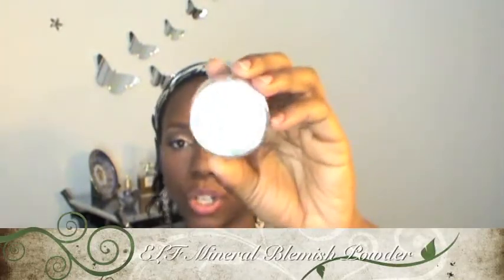You would not imagine. Next thing is my e.l.f. Mineral Blemish Powder. This one is in clear. It goes on translucent. I've been using this to set my under eye bright concealer. The one that I use is the Maybelline Age Rewind Concealer, in the color Honey, number 40. Yes, it's a lot lighter than my skin tone, but I'm wearing it right now. It's just to give me that, quote-unquote, Kim Kardashian under eye brightness look. I love the look, so that's what I use. So these are part of my favorites also.